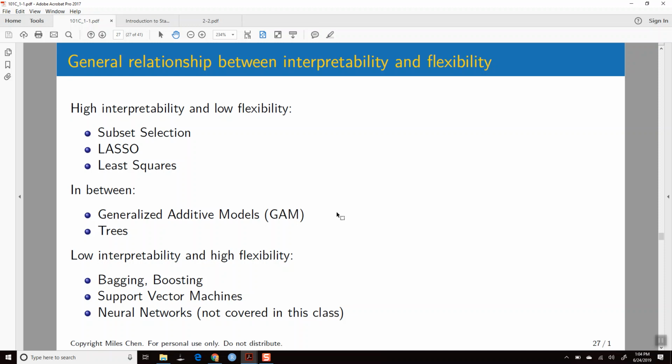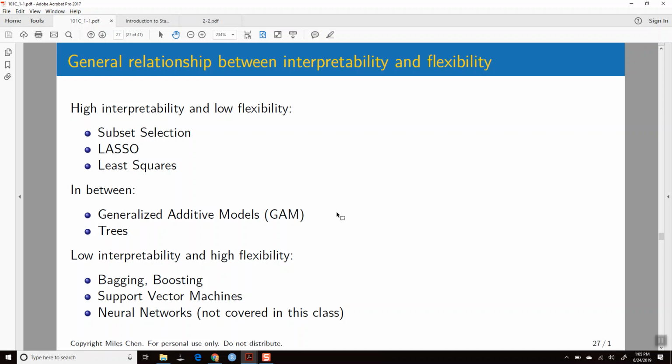You got things in between, like your generalized additive models, which we'll take a look at, along with tree-based models, your random forest and things like that. Oh, I'm sorry, the decision trees are somewhere in between, and then you'll have more flexibility and less interpretability once you get into things like the random forest or bagging and boosting, and then you've got support vector machines.